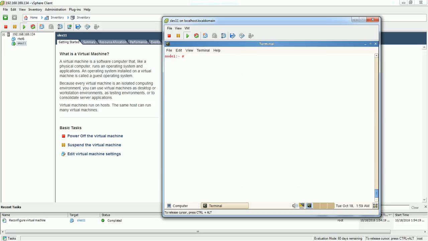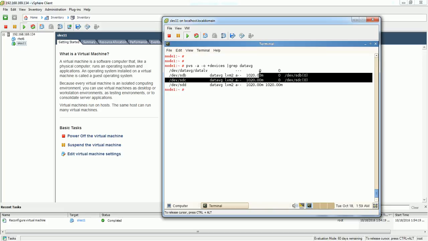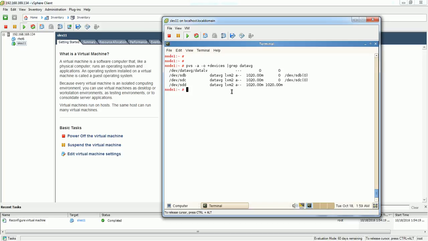There is a different way also to see how many LUNs are attached to that particular VM. So here is the command with data_vg. If you run this command, you can also see how many disks are attached to this volume group, and also the free size. Currently these are fully utilized with no extents free, and this is the new one which we have added and it is not in use. So all the size of this disk is free.